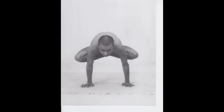Now right leg forward all the way in between the palms, left knee down, look up. Left leg also forward. Stretch your arms forward, up and arch back. Exhale, drop the hands. Inhale, now palms together, prayer position.